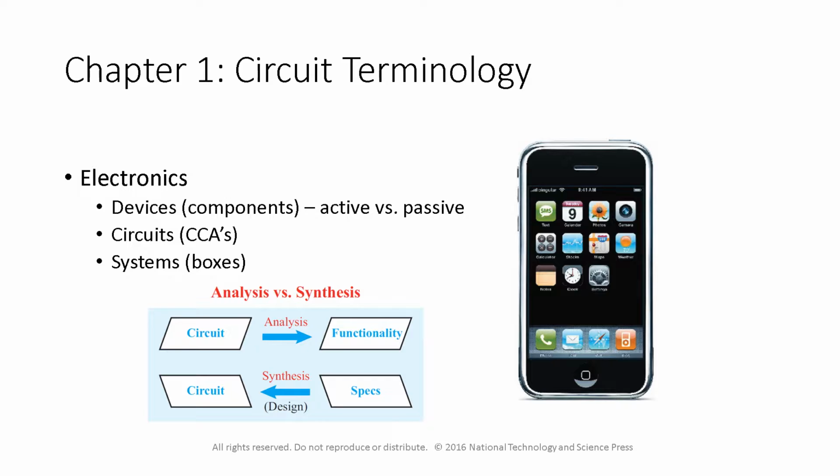Electronics generally are made of devices, circuits, and systems. So a device is a component. In the mechanical engineering world, we generally use the word component. In the electrical world, we generally use the word device. And that can be any single little piece. So a resistor is a component, a capacitor is a component, an IC, which stands for integrated circuit, is a component. A transistor is a component or device. Depending on who you're talking to, each of these terms is acceptable.